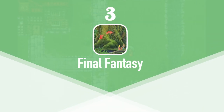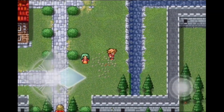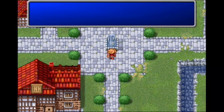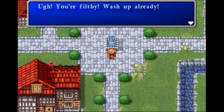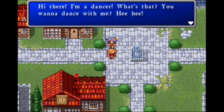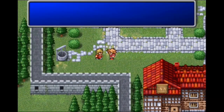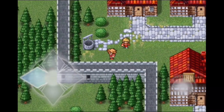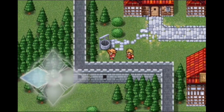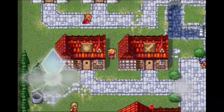At number 3 we have Final Fantasy. Final Fantasy was originally released in 1987 on the Nintendo by Square, also known as Squaresoft and now known as Square Enix. The story follows four characters called the Light Warriors who together defeat evil forces, restore the light orbs, and save their world. Final Fantasy is known to be a really great RPG and part of a series of 14 games — we highly recommend that anyone plays through them. Final Fantasy 1 through 7, 9, Tactics, and 14 Pocket Edition are available on the App Store for various prices. Final Fantasy 4 through 7 and 9 are GamePad compatible.